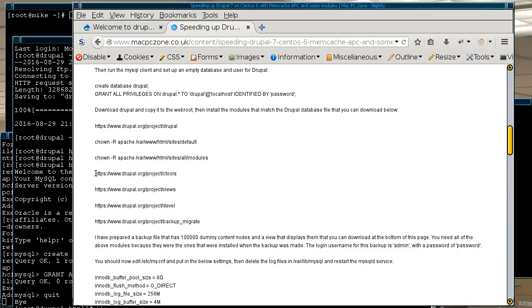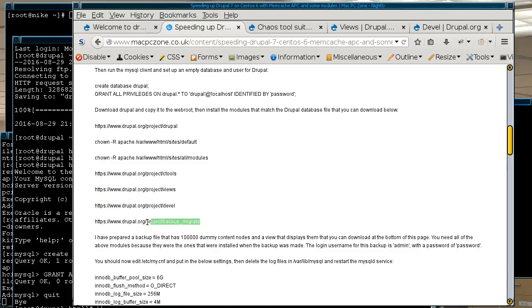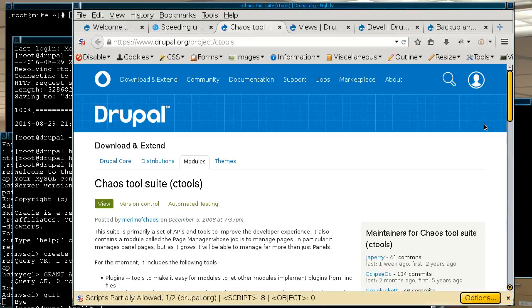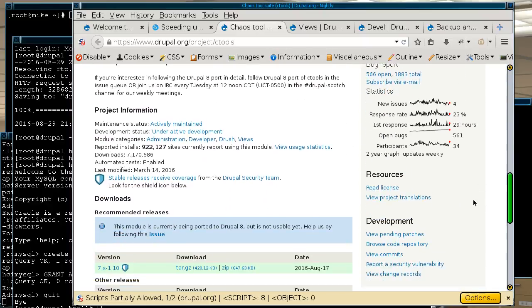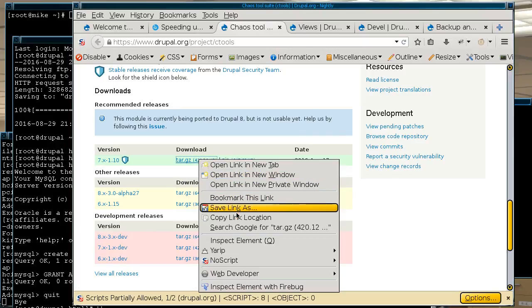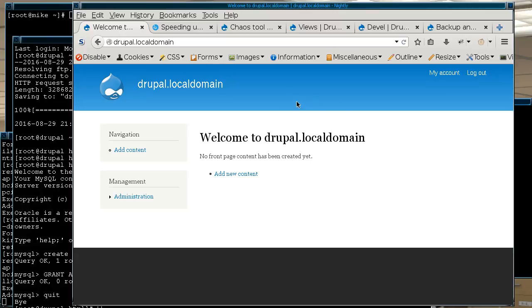So I'm just going to quickly do that now. One good thing they've added to Drupal 7 is that it does make it quick to actually add modules.